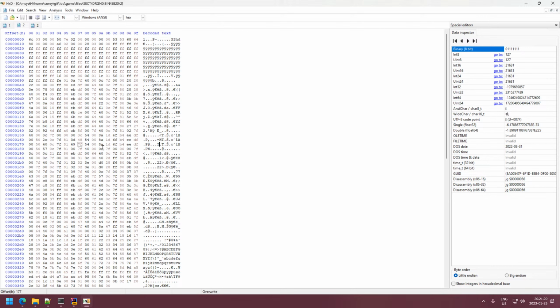You can just give me the absolute offset. The offset of 19E. 19E. You do FF and it continues on the next line.